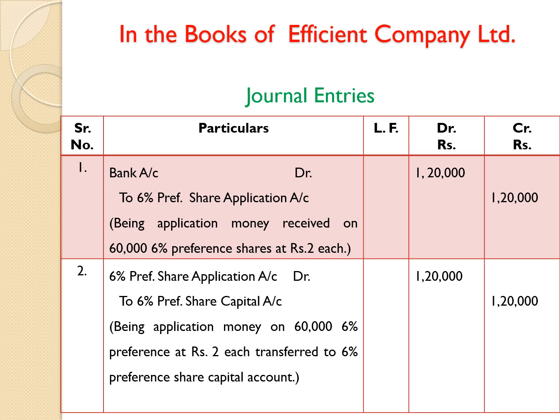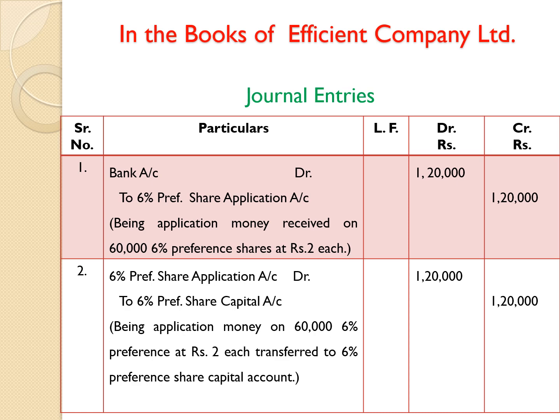Entry number 1. Efficient company issued 60,000 6% preference shares of rupees 10 each. At this stage of application, the company has decided to demand rupees 2 per share. Here, application also received for 60,000 preference shares. Therefore, 60,000 preference shares multiply rupees 2 is equal to rupees 1,20,000. Therefore, the company has received rupees 1,20,000 as application money.